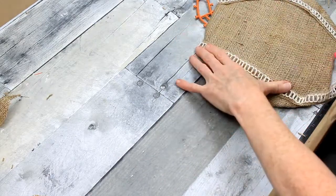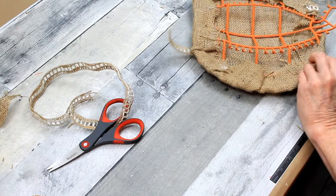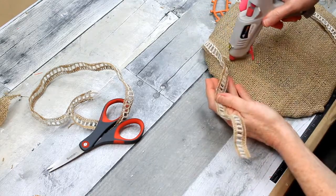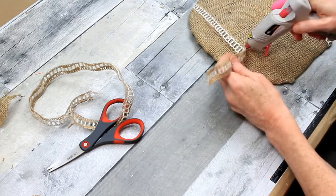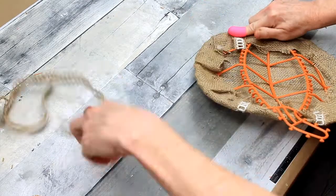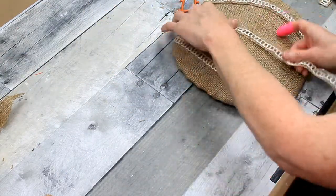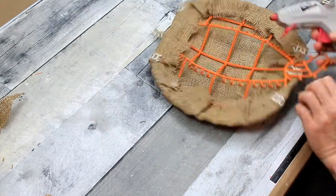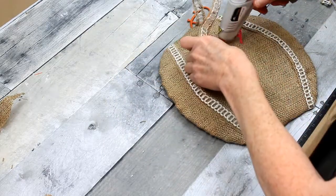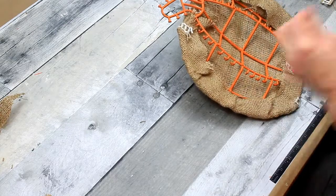I'm feeling with my fingers to find where the original ridge is, because I want to put the ribbon on that higher ridge — but you can do it any way you want to. Curve each piece in, and be careful: this particular ribbon has a bunch of little hollow spots or holes in it, so be sure you're protecting your fingers when using hot glue. Just trim off the excess, then add one more piece of this ribbon down the center. Each one of these ribbons sits on the high parts of that wreath form — you can see the ridges.